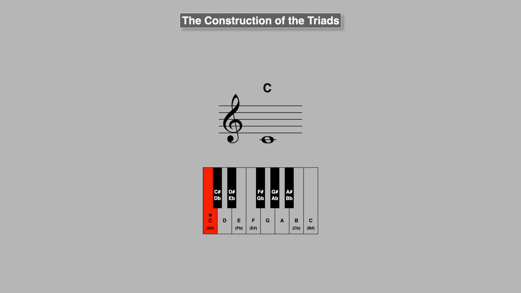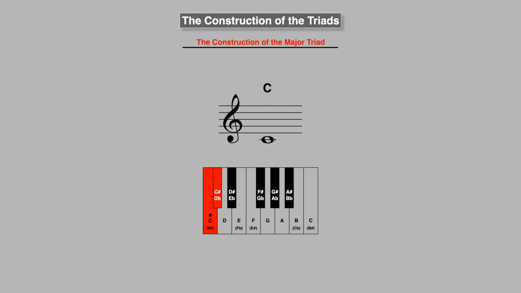Third intervals can be major or minor. A major third interval has 4 half steps, while a minor third interval has only 3. The different sizes of the third intervals between the root note and the third note, and between the third note and the fifth note, determine the type of triad. There are 4 possible combinations, resulting in 4 different types of triads. In this section, we'll construct the 4 fundamental triads in root position, where the root note is positioned at the bottom.